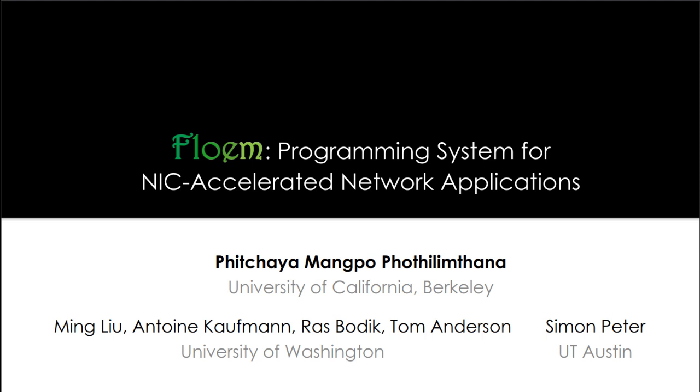But with Floem, we can quickly try out a very different offloading strategy, which is using the NIC as a cache, by just inserting that high-level caching construct. With this, now our performance is similar to the CPU-only implementation if we use the write-through cache. However, if we just change the parameter of the caching policy to the write-back cache, we almost triple the throughput.